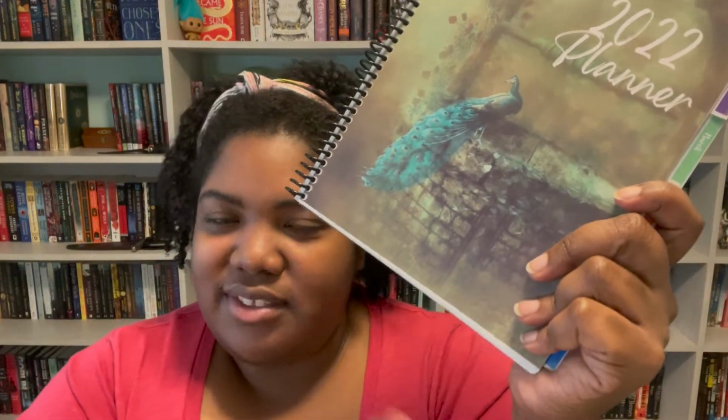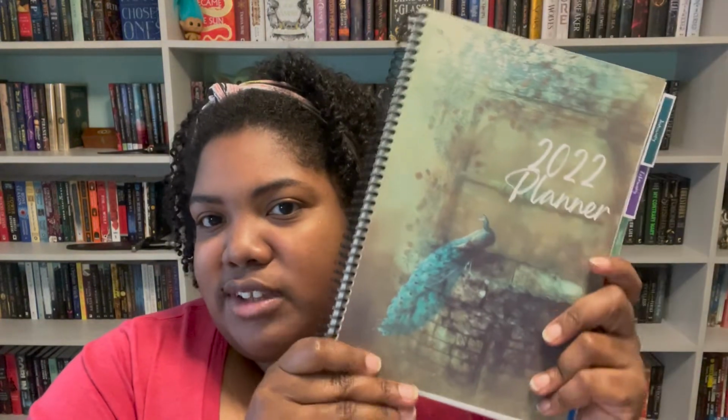I did try to upload a document that was a full bleed document, but their computer didn't read it as a full bleed document, so they were still adding this border in addition to the extra border that I already had. And so I decided that it wasn't worth the stress of fussing with it to get rid of this strip. And I don't even think you can see it on the camera. I can see it when I look at it, but most of the pages are white anyway, so it doesn't really matter, but it's a little annoying.